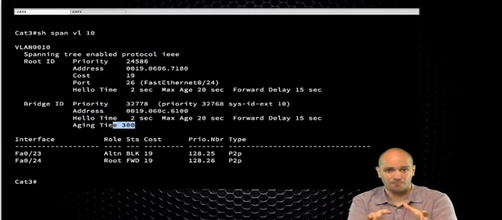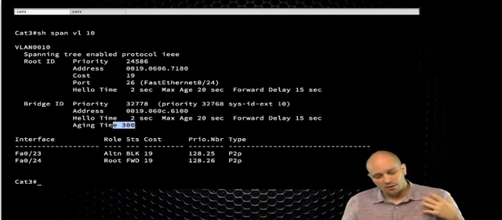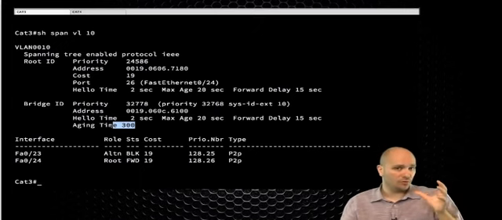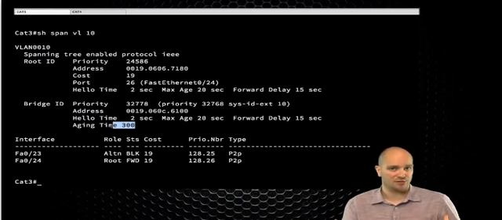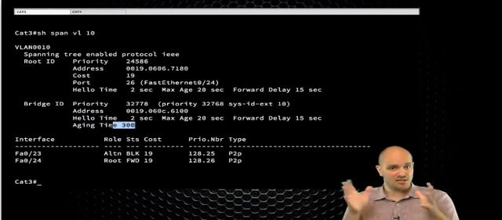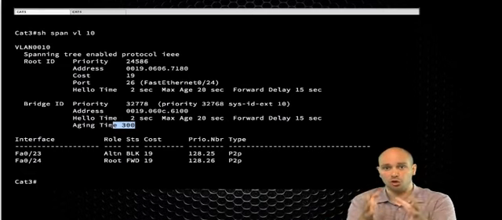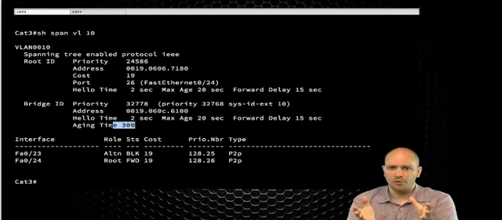It happens all the time. I mean, it's not catastrophic in a sense that the traffic will not be impacted. The traffic will get where it needs to go. But for the duration of the learning, while the switches are actually learning where the MAC addresses are, you might have some unnecessary flooding of the traffic. So it's not a catastrophic event, but it could cause bandwidth strains depending on the traffic volume that you have in your network. But you're not going to be losing any traffic when the MAC addresses are aged out.